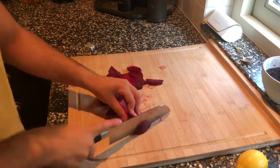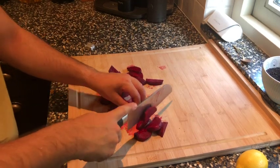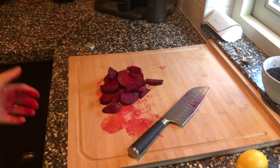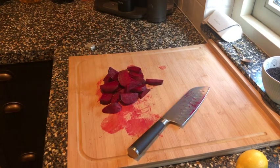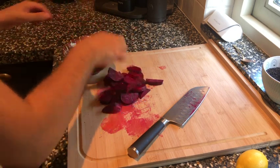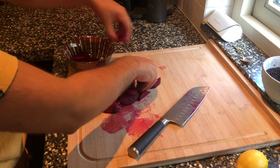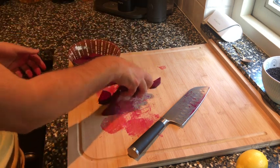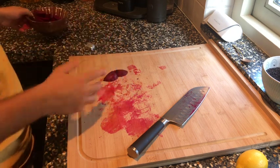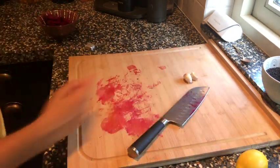One moment. Yep. So, one bloody mess. Clean it straight away and do it carefully for my hands. So dispose it right away. I'll clean the knife and then cut some garlic as well.